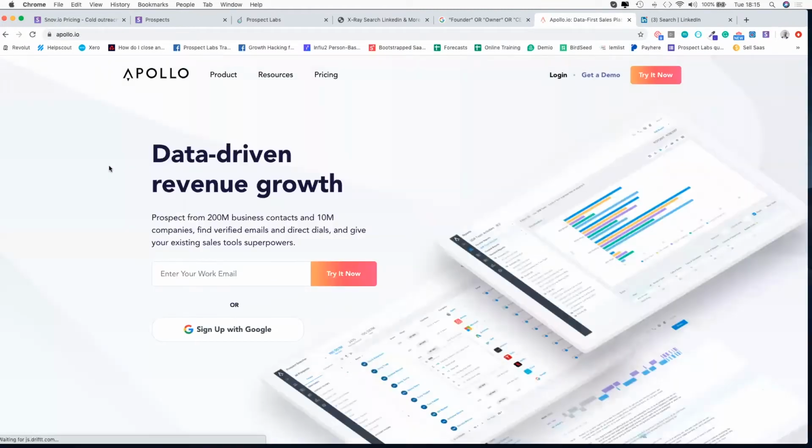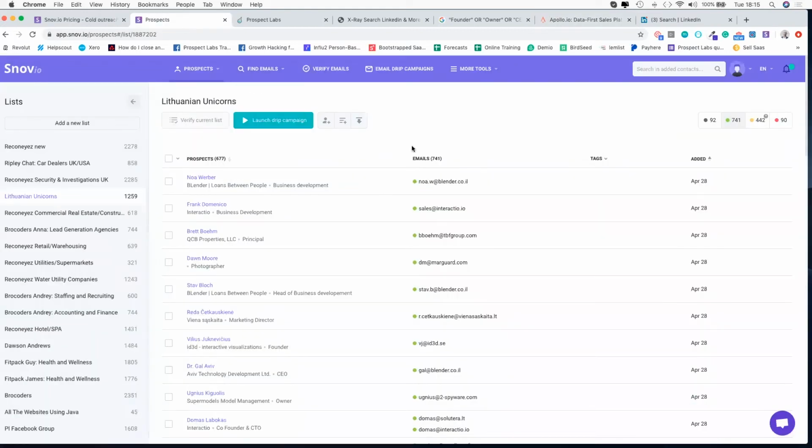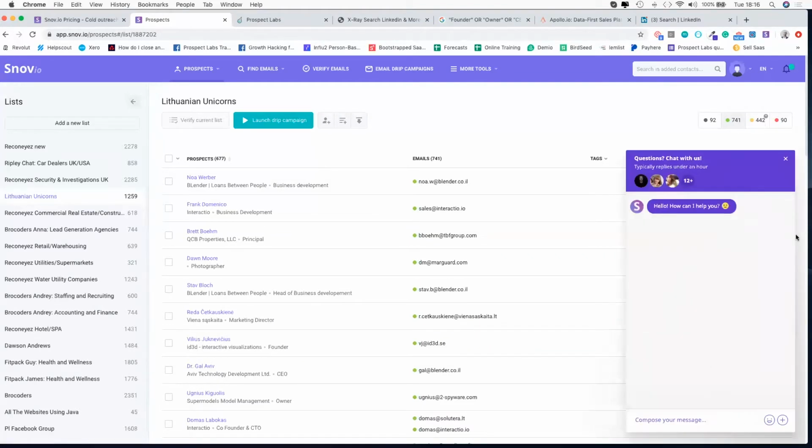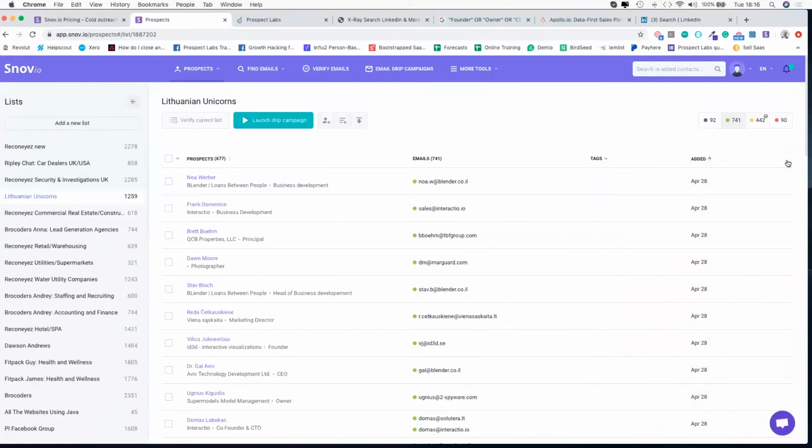There are way more tools than just this. There's tools called Hunter, Phantom Buster, Lusha. There's so many tools out there, but these are my chosen ones that I like based on how much I can rely on them, how well they work, and the results that they can give. The other thing is the support on Snovio is very good. So anybody not sure what to do, you can very quickly click on support, and they have a live chat team that are always available to give advice and to help you out, that sort of thing.